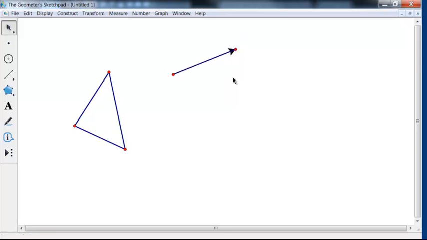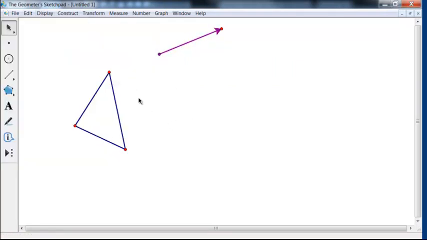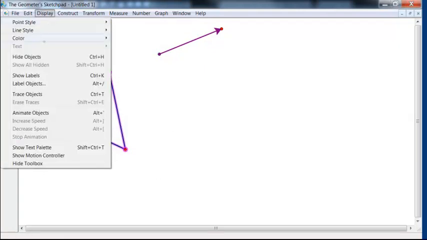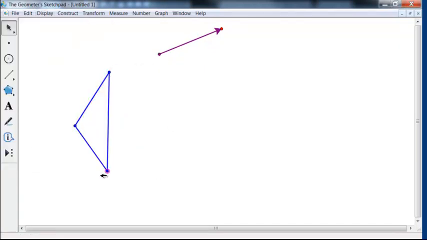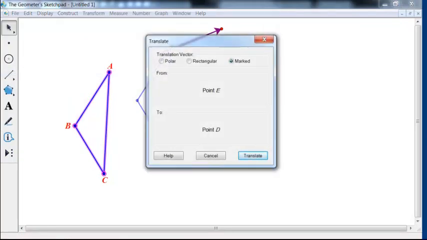But in any event, in Sketchpad, we identify the vector by clicking on the original point and then clicking on the terminal point, in that order, and go to Transform, Mark Vector. Then, just to use some color here, let's maybe make that purple. And then here are our pre-image points. We'll make them a bright blue. And then let's give them some names. Okay, and we take this, highlight it, and then go to Transform, Translate by the marked vector.